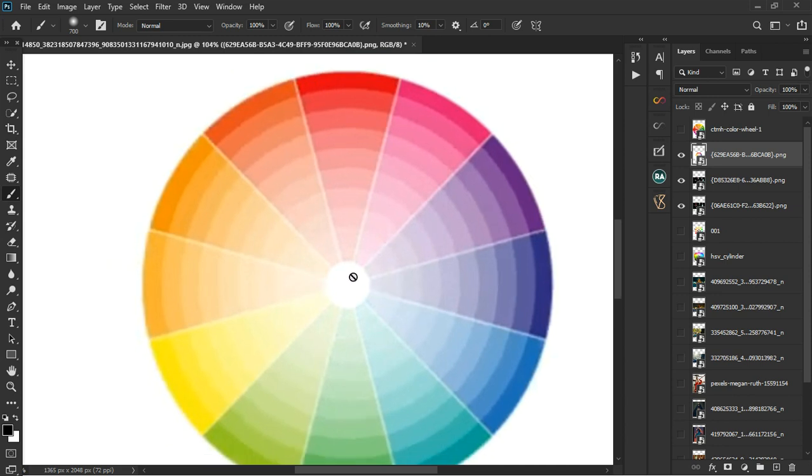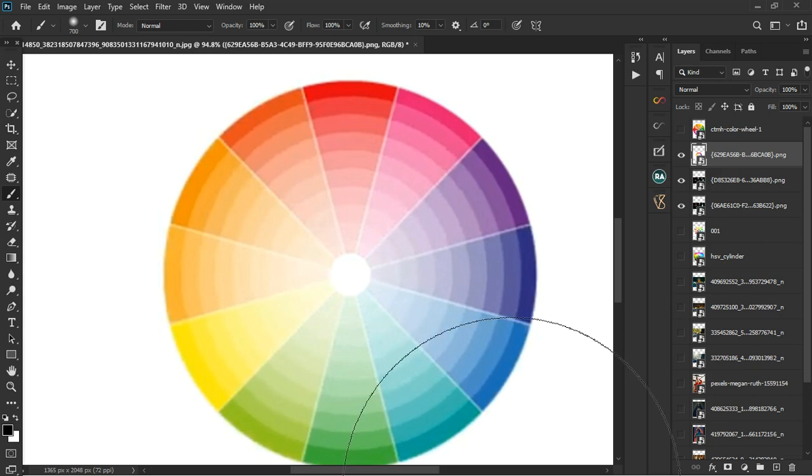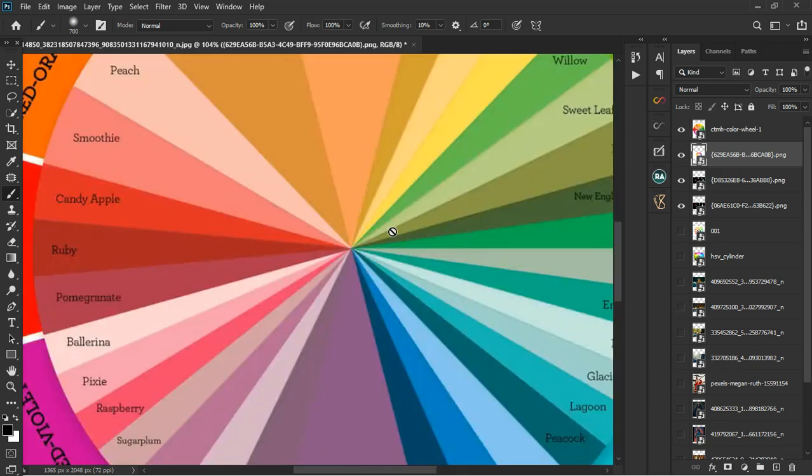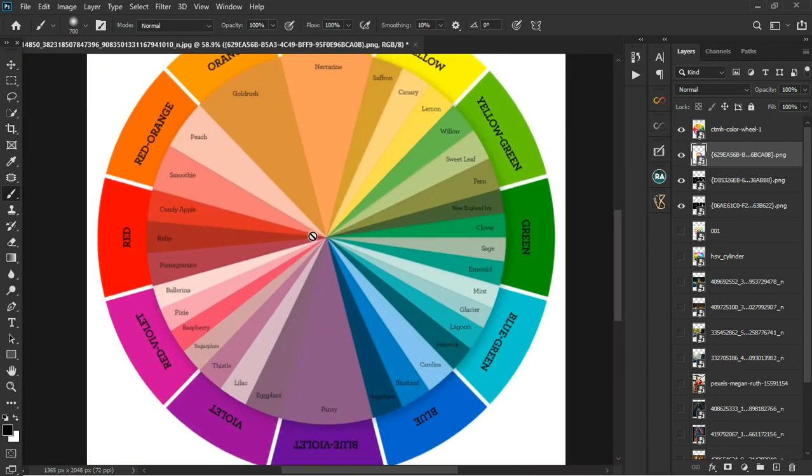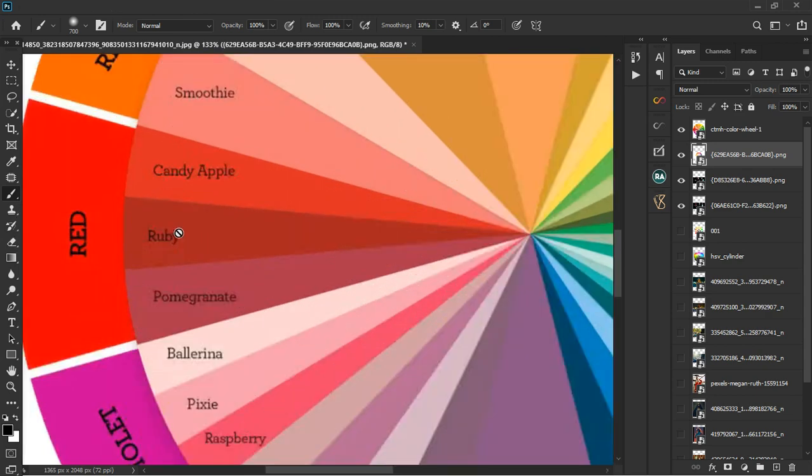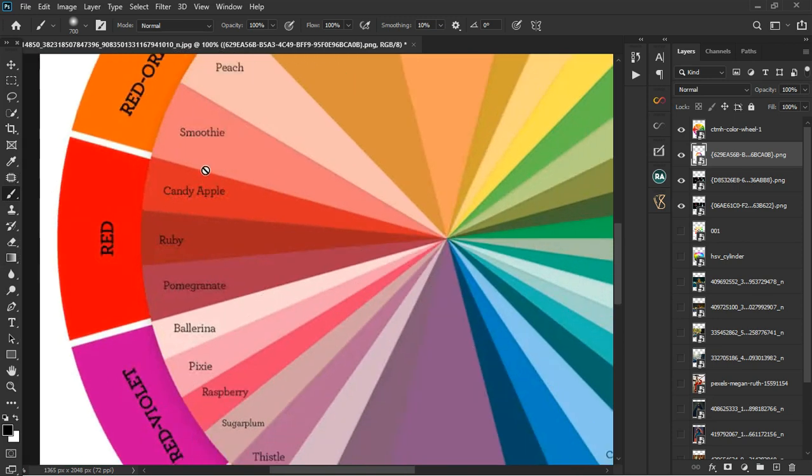Teal color is still the same thing as kind of bluish or greenish. So all colors are actually the same, but you just need to know that saturation changes color a lot. If I put a red color, for example, and I desaturate it, you have these three colors here, which are ruby, candy apple, and pomegranate. Sometimes you might even have this one, sooty. So we still have brown.